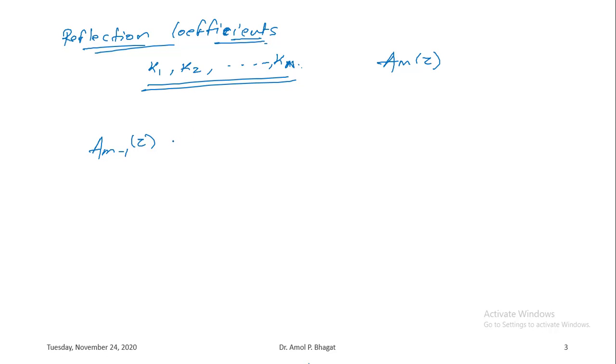Okay. So for computing these lower degree polynomials, we have this equation, that is Am minus 1 of z is equals to Am of z minus km, so this km is nothing but the reflection coefficient, times Bm of z, where Bm of z is the reverse order polynomial which is identified from the denominator polynomial Am of z, right? Whole upon 1 minus again reflection coefficient square, that is km square, right? So this km is identified from the Am of z simply, right?